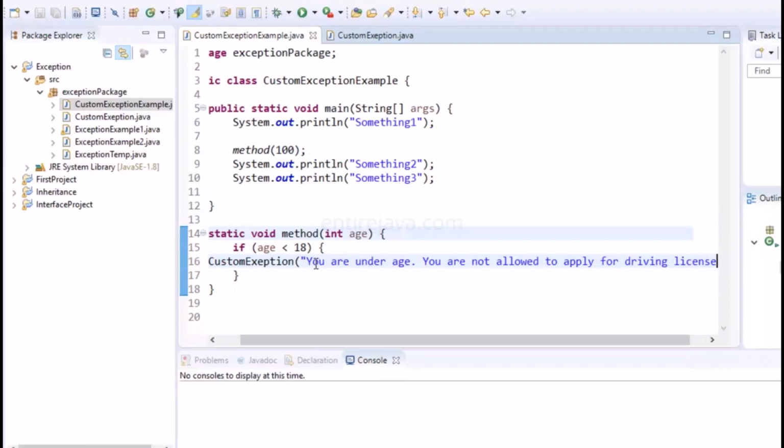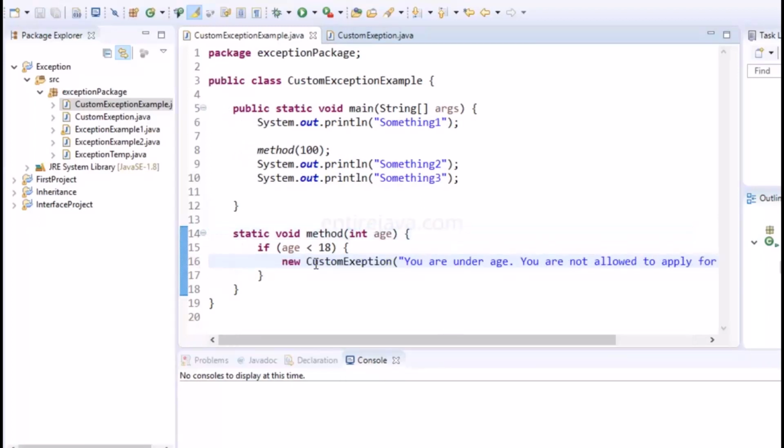Let's save the file. Let's do Ctrl+Shift+F to give the proper indentation. And since in here age is 100, we're going to be safe. Let's make this 15. Let's run the program.